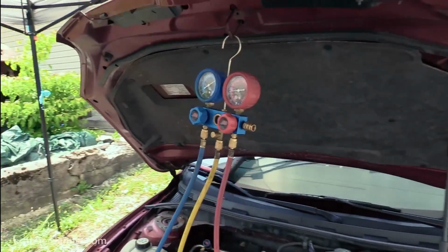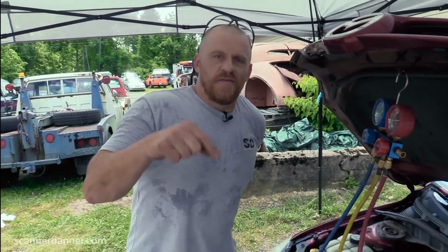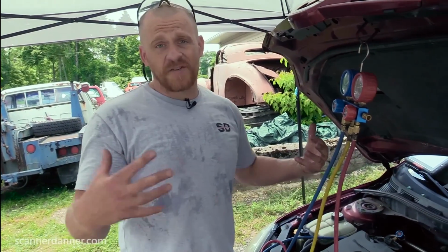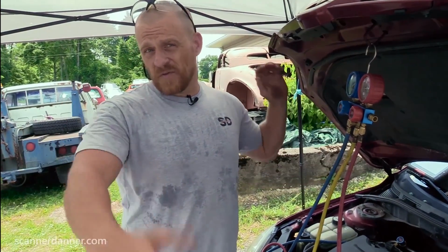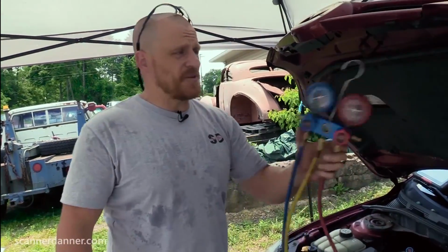As we were filming that part, Pete informed us that this car was in a flood. We had some floods here a few weeks ago, and when Pete first got the car, the horn didn't work at all. It was making some weird noises. The horn was actually underwater. So we have some potential for flood issues here, and this is kind of matching that from a standpoint.